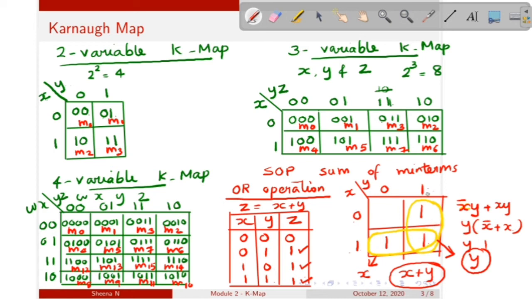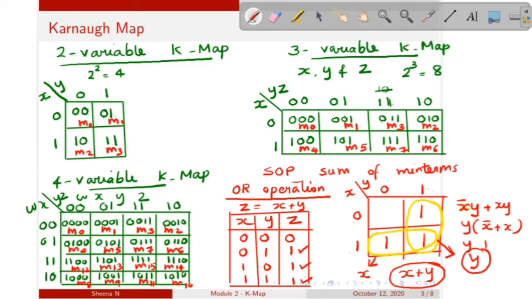Okay, so in K-map, we write 1 for the minterms where output is equal to 1 in the truth table or the given Boolean function, because Boolean function is a sum of minterms. Then grouping the ones. We can group ones as pairs, quads or octets. In the case of 2 variable K-map, we can group them as pairs or quads. Okay, when you pair the ones, then one literal is cancelled. So in the 2 variable K-map, when 1 literal is cancelled, we have only 1 variable, because it is a 2 variable K-map.